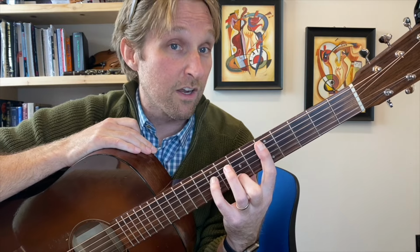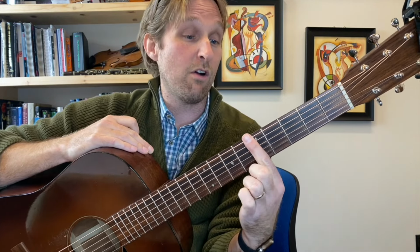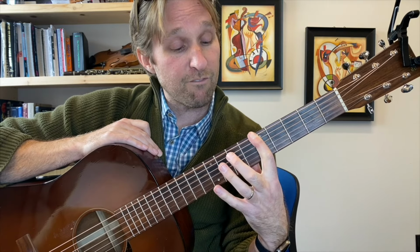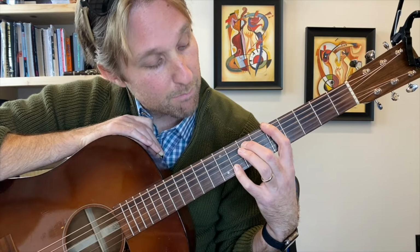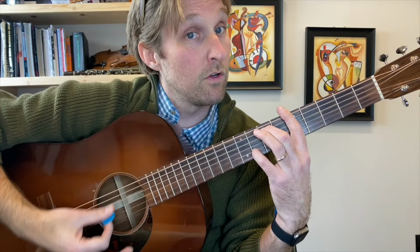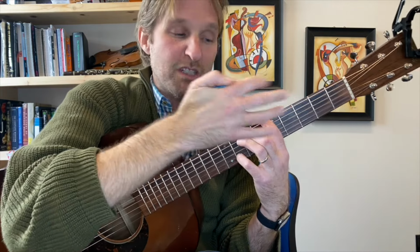Your pointer finger is going to bar every string on the fifth fret, including the top string. So we weren't on the top string before, and now all six strings with your pointer finger on the fifth fret. Your middle finger plays the seventh fret on the A string, the second string from the top, and then your pinky comes down and plays the eighth fret on the B string, the second string from the bottom. You're barring everything with your pointer finger. This one's tough. This one you gotta push pretty hard. Not as bad of a stretch, but it's really tough to get all that pressure with your middle finger.